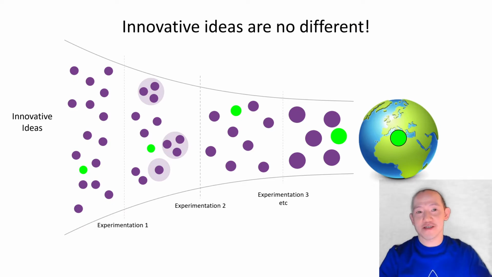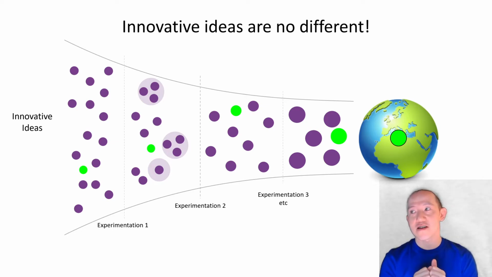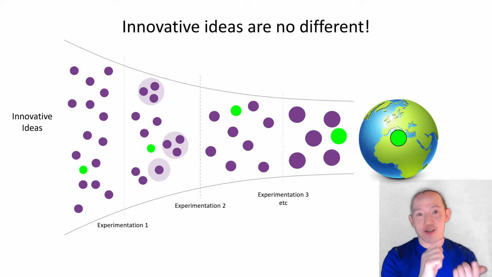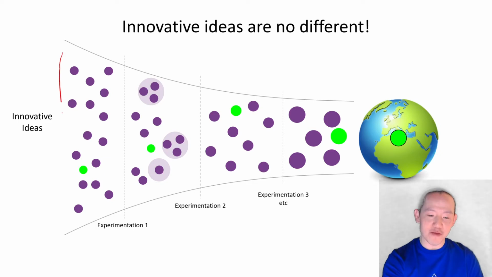And this is the last slide that we have on this very short intro. Innovative ideas are no different from the pharma vaccine example that I just gave you. If we've got something that's truly new, we want to validate whether or not it's useful to a lot of people or not. If it's a truly, truly new idea, and this is where we can take a really deep dive into new for who, right? So as an example, if it's new to the world, it should look something like the vaccine, right?